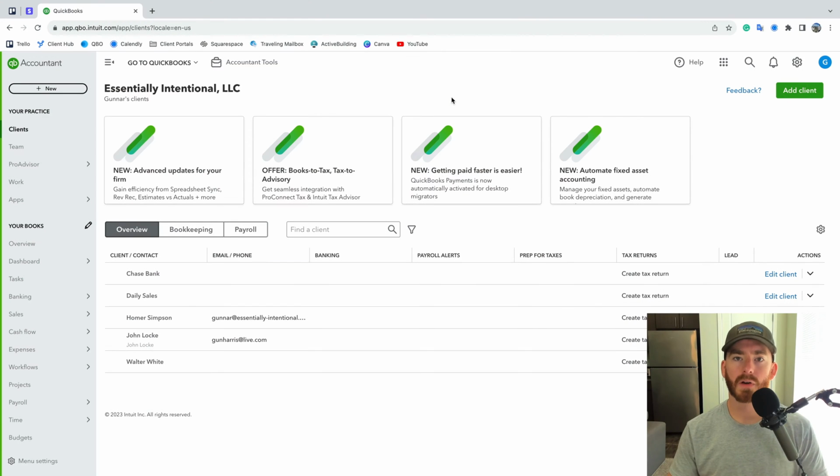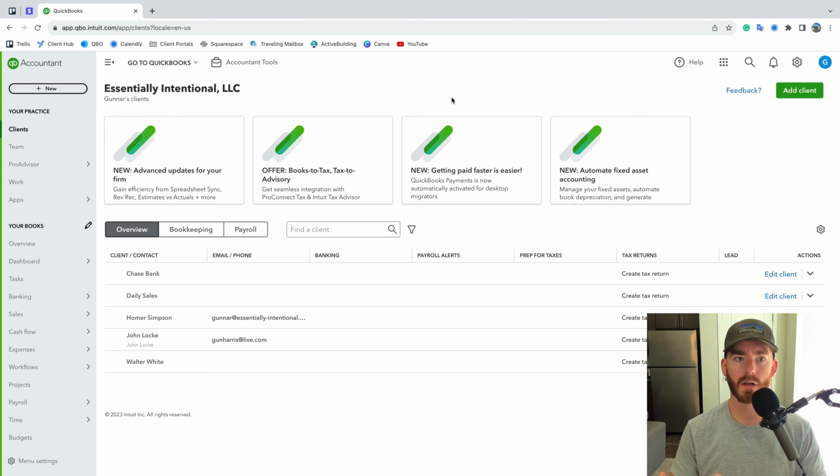All right, so for this, we're going to be talking about entering sales from Stripe into QuickBooks Online. And I do mean enter. We are going to be entering them using a journal entry, and we're going to create the template and everything. I prefer to do it this way with all my clients because it's flexible, I think it's easy, and it allows you to enter the sales at whatever interval you want.